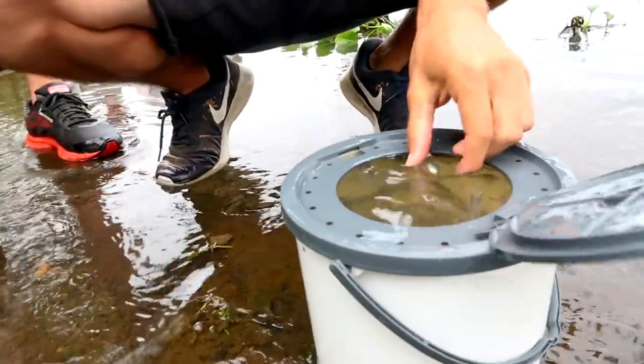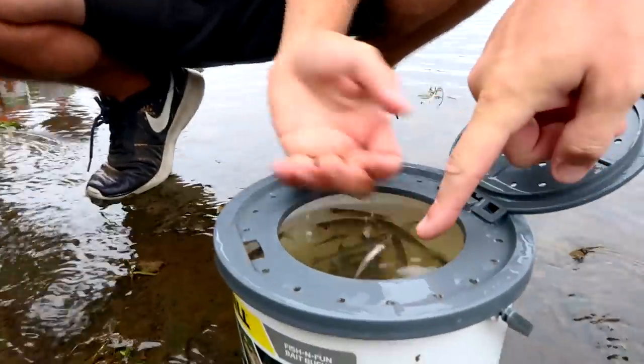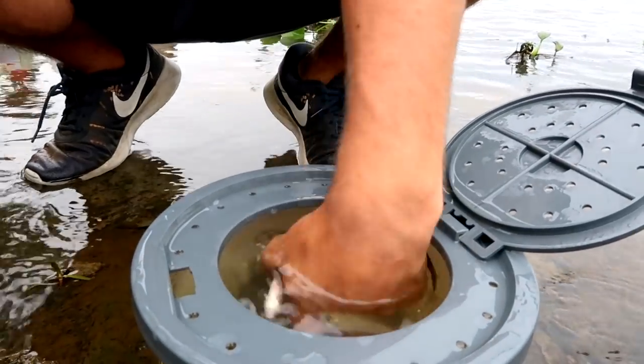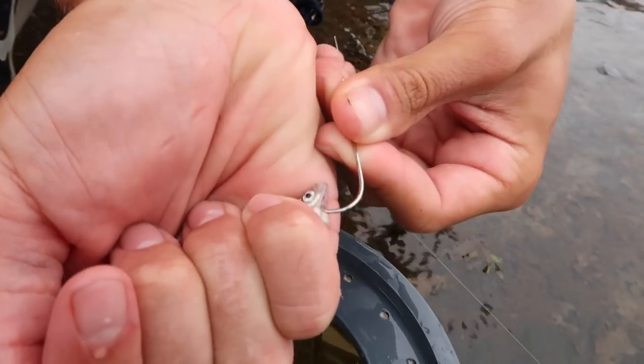Oh gosh. Some of them are dying off. Look at that, baby. Oh, dude, that's gonna catch a bass. Those are the smaller ones right there. This is gonna be perfect for this little crappie. That's the bait. We're gonna rig some up, cast out there, see if we can get some big crappie to cook up. And man, I'm excited, bro. If we catch a bass, I'm not gonna cook a big bass, obviously, but I'd love to catch a big bass just for a surprise. But let's get this started, boys. Missed this split shot.